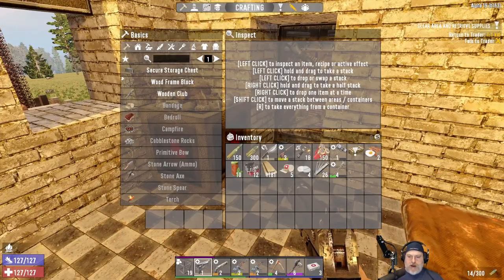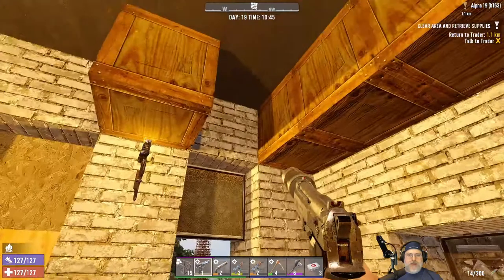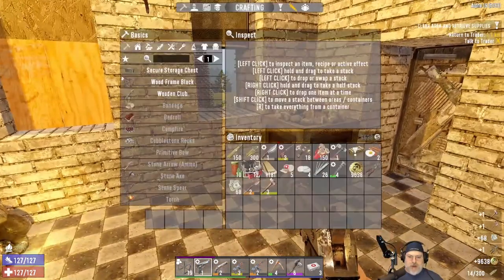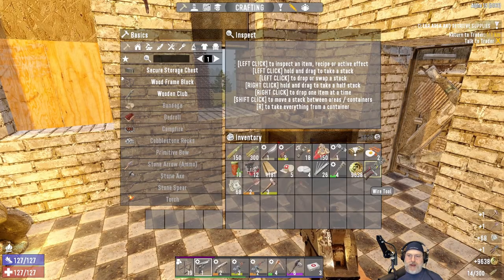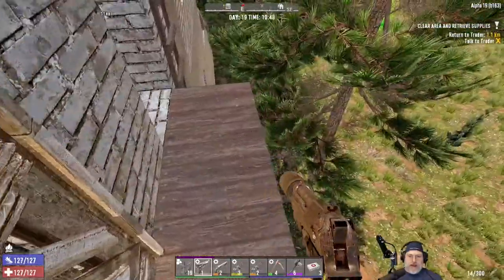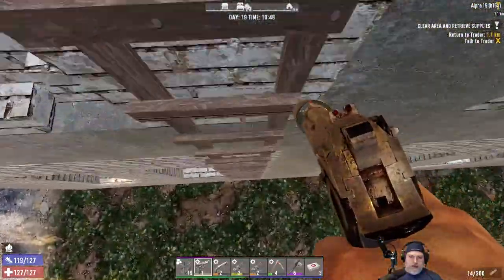I ate some food right before I started the camera, so we're good to go on food. Let's take all of this with us too, because we might be able to sell a couple of these things to Trader Rekt. I don't know if Trader Jen wants any of them, and I also want to stop at the vending machines again, just to restock our food.